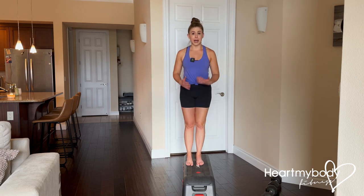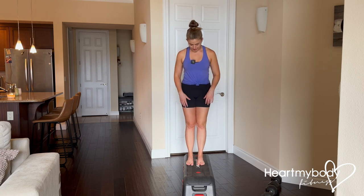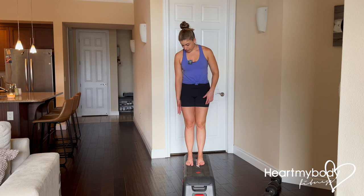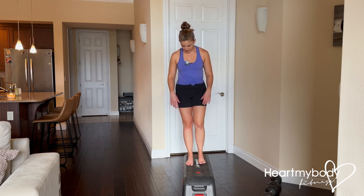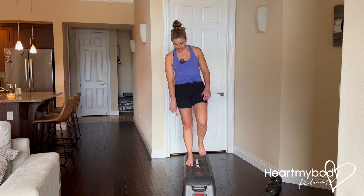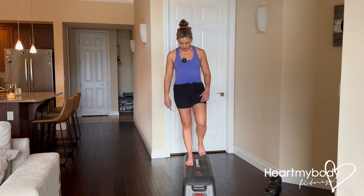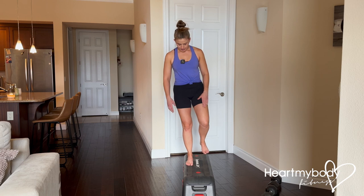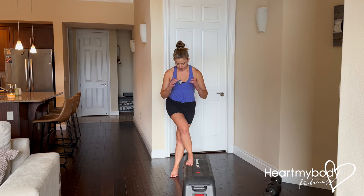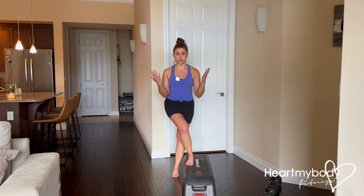Let's first start where we're going to end up. Step onto that step. The foot that is on the side is going to remain there; your other foot is going to be doing some movement. Stand on the foot that is on that side of the step and from here we're going to bend our knee and kind of loop our leg back behind us down onto the floor. Pretty simple so far.